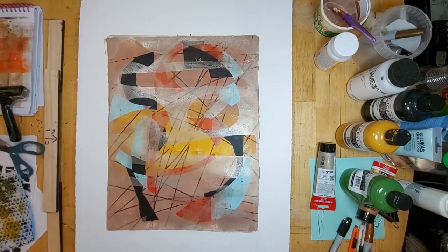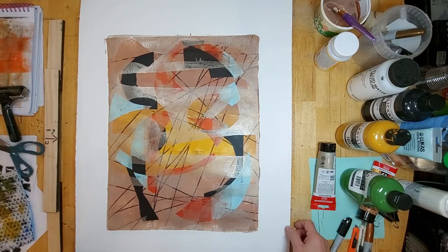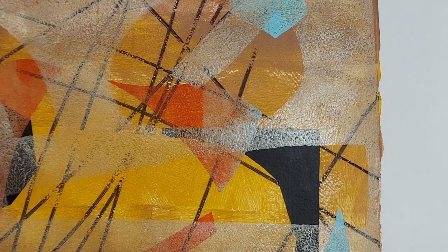Okay, it's time to recap. This has dried nicely. And to be honest, I spent almost half an hour trying to play around with collage and see if I can add something else. But I think this is standalone and it's time to call it done. So anyway, here is a close-up. There's the layer of pewter that gives it this iridescent shine.